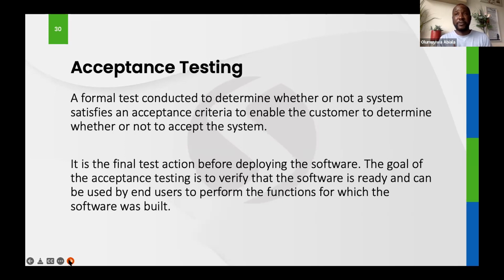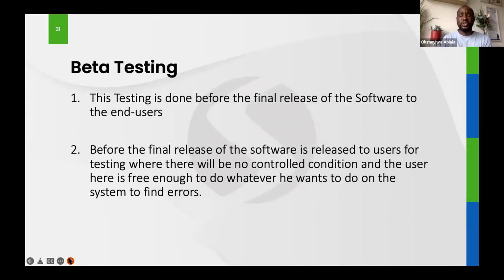Because they know that you're a tester, you have the testing skills, you can open your eyes to things they didn't see while they were producing, or while the tester himself carried out the testing. So yes, this is another type of testing as well, which is quite helpful. And also we have mentioned beta testing. This testing is done before the final release to the end users, to the customer.